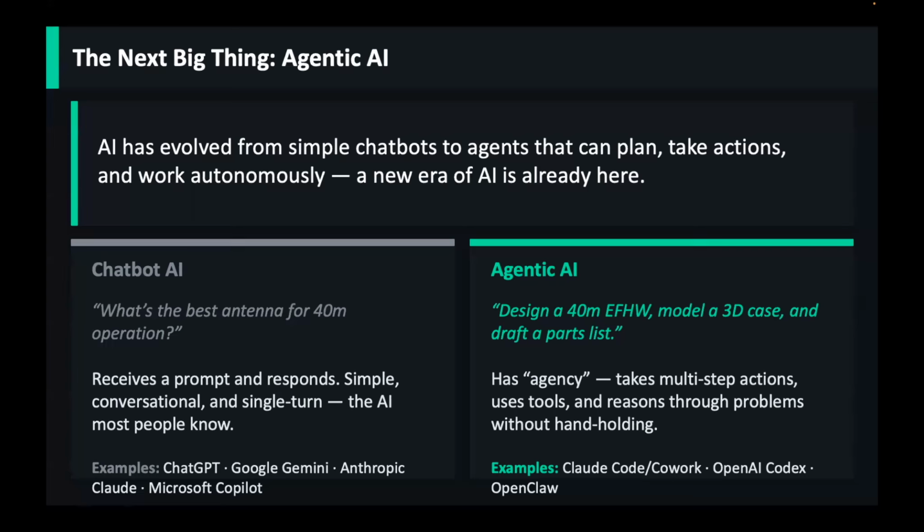Examples of that are Claude Code and OpenAI's equivalent product called Codex. Those are code generators, and I talked about that last month. I generated the entire new website for the club using Claude Code in a matter of hours. That's really democratized the entire process of code generation and programming, which could conceivably put a lot of programmers out of work. But, you know, it is what it is. It's here. Pandora's box is open. I was going to say, you can never put the genie back in the box.